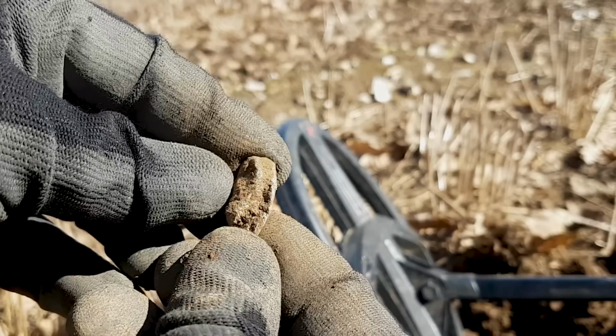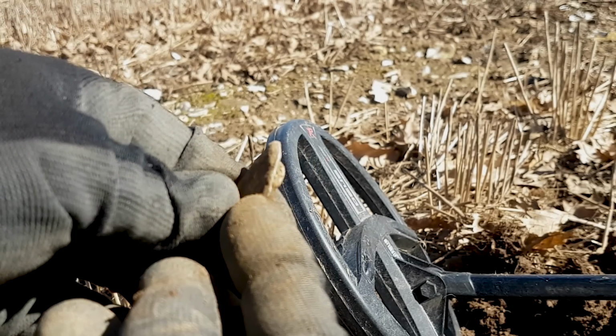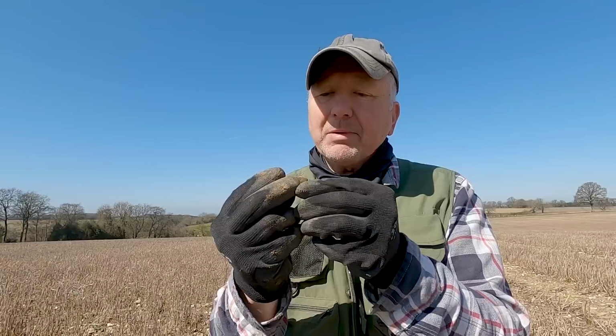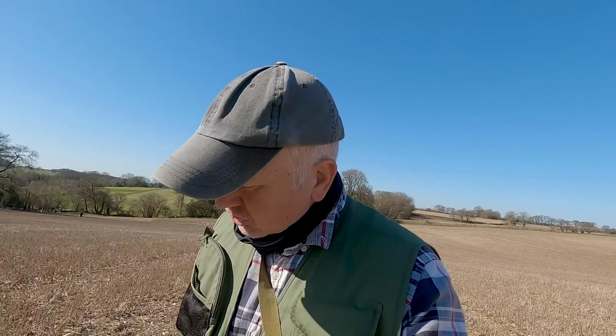More lead. I know what that is. 99% sure that is a pot mend. I'm pretty sure that is a pot mend, probably Roman. They used to use these lead plugs to fill in the holes in pots, so I believe. So at least we know they were here. I'm really chuffed with these settings. I'm going to save it under one of my custom programs as Sonar Plus and then just dial it in next time I'm on this block of land. No messing about.